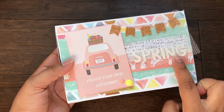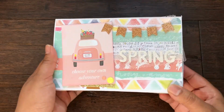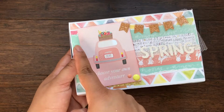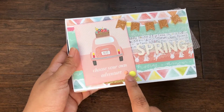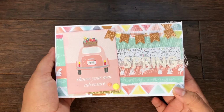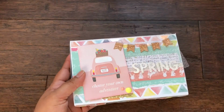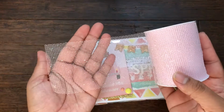So yeah, I did some paper layering and I used the 3x4 cards that come in the paper, and I used my distress ink around it and used some enamel dots. Then for the banner, I used a die from Lawn Fawn. And then I used a tool, and the tool, it's super pretty. I love it. I got it at Joann's.